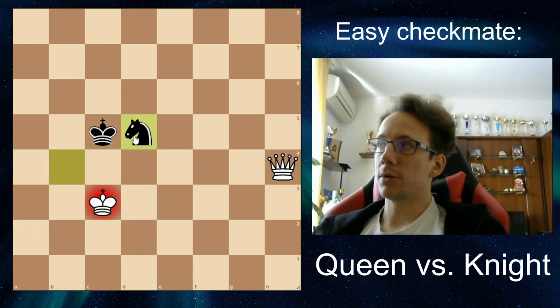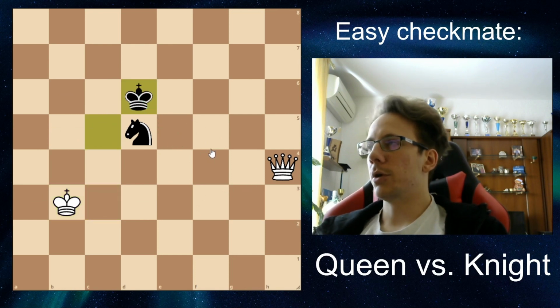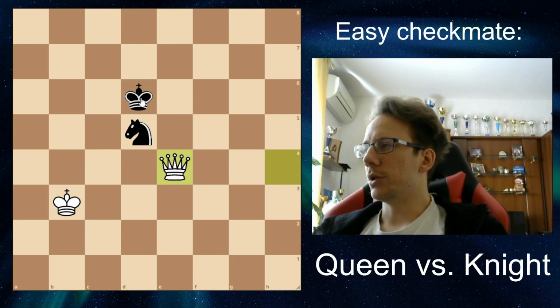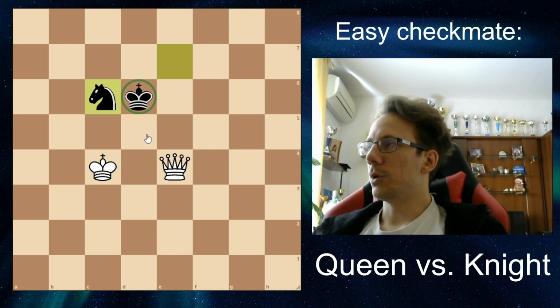So against this, I expect knight d5 here, and we made progress. Now he's on the 5th rank instead of the 3rd. So he goes here, let's say. Now I want to cut him off from this, so let me try queen e4. Then if he pins himself, I just win the knight, so I'm guessing maybe a knight move, I don't know. And we get the king close, knight move again. Okay, we have to get the king back again.